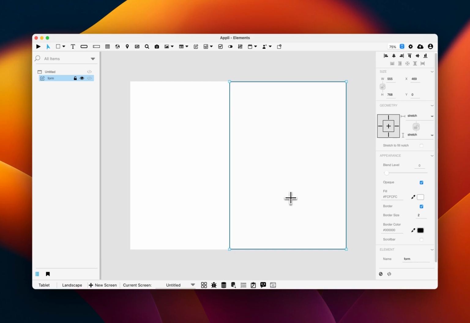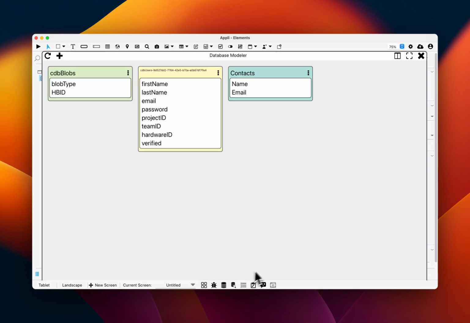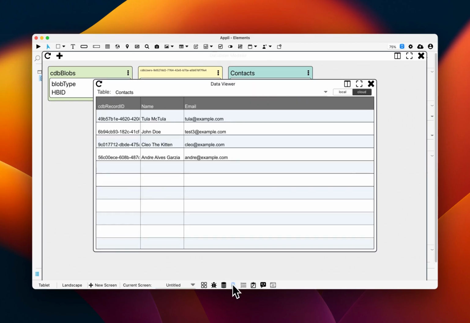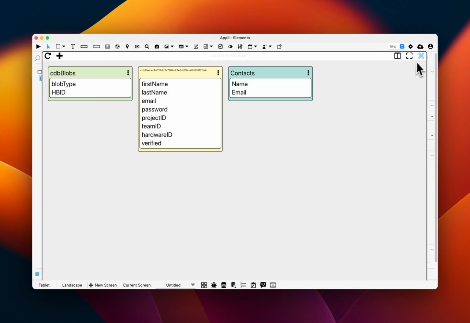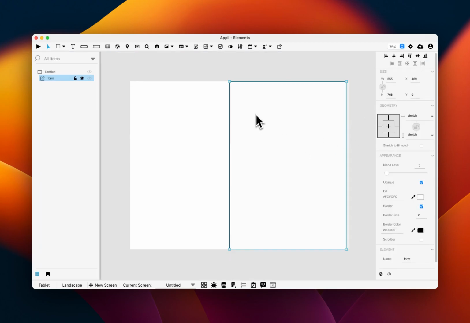So a form is used primarily to manipulate data on a database. So the form will be used either to insert records or to alter records. If we look into our databases here, we have this table called contacts with name and email. And we do have some records. Now, what we're going to do is create a form that allows us to create new records on that table. And I'm doing the minimal version for that.